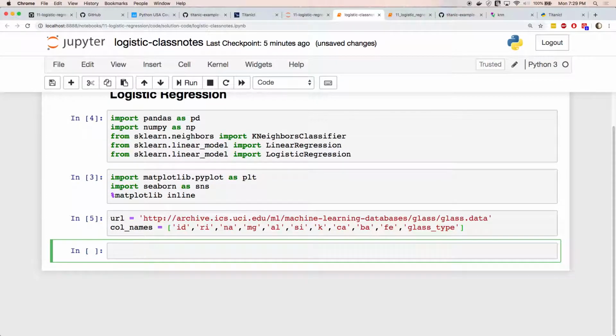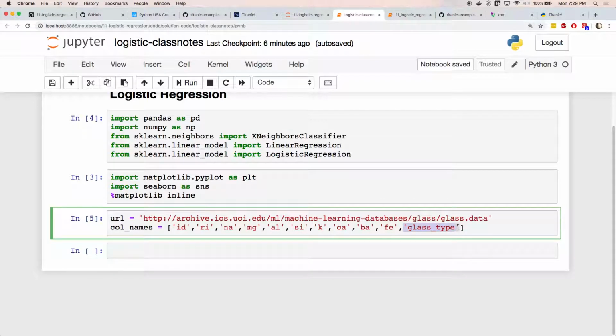And while you copy that over, let me speak briefly about the data set. This is a data set, again, good for learning purposes because it has very strong, easy to predict statistical values. There's a high correlation between all the variables, and it's got a very clean classification between types. It's a data set of glass. What you want to predict is the type of glass, whether it's industrial or household.